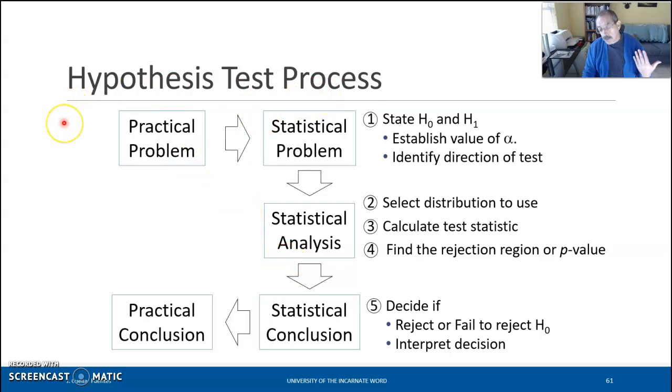So the procedure to test the hypothesis remains the same as before. And in this particular case, the way we state the null and alternative hypothesis and the direction of the test is going to be exactly the same as we did in the previous section. Differences with the previous section are going to be how we calculate the degrees of freedom of the t-distribution and the new form of the test statistic. But everything else works the same.